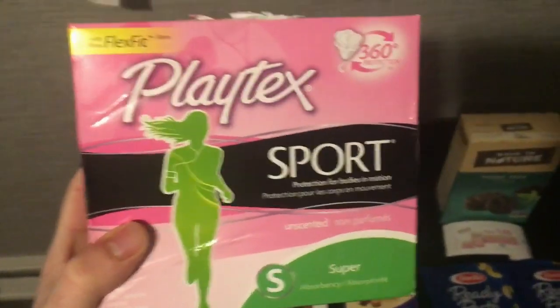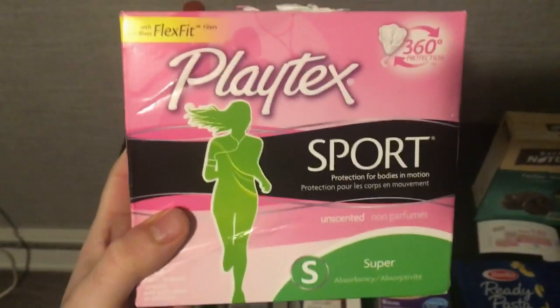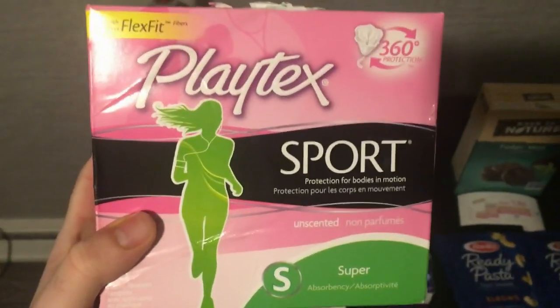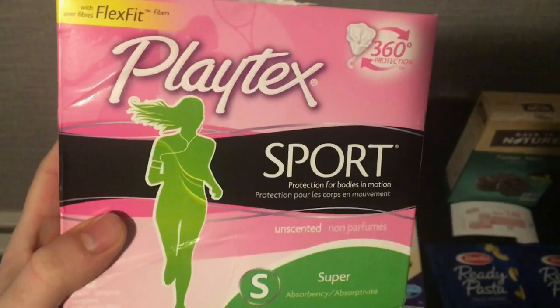Running Kimono posted about this deal. Thank you to her. I never would have seen this otherwise. This is $5.67 at Walmart. There is a $5 gift card rebate that she posted. You can submit your receipt and you get a $5 Walmart e-gift card. I'll have to check and see if I got that back.